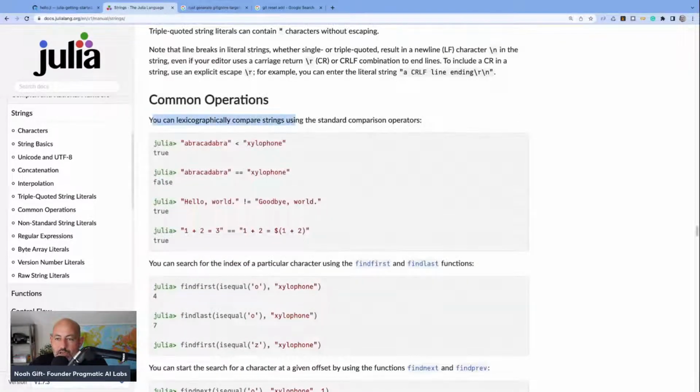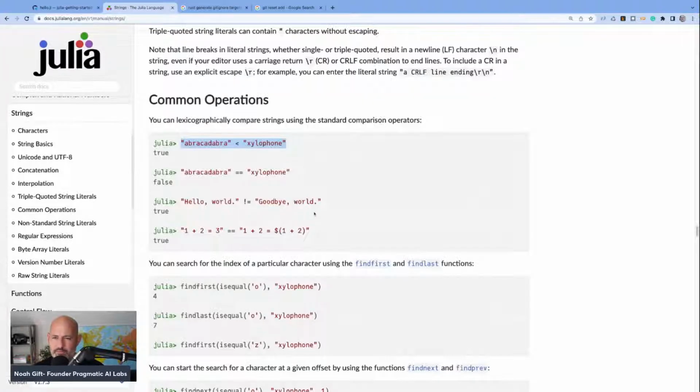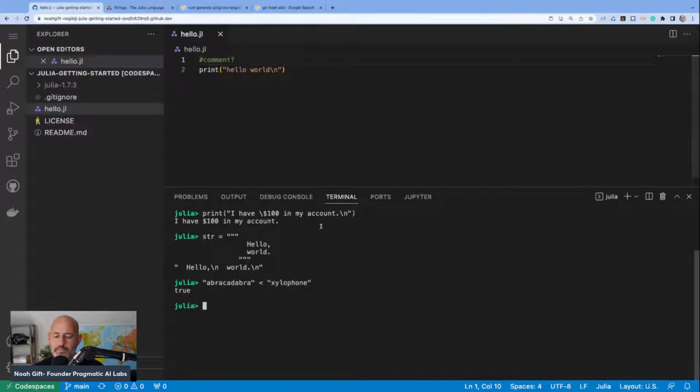Common operations, so you can compare strings. Well, that's interesting. Using this, so I guess this would compare the length of the strings. Oh, I see. Is this less than that? What does that mean, actually? Let's see. 1, 2, 3, 4, 5, 6, 7, 8, 9, 10, 11. 1, 2, 3, 4, 5.